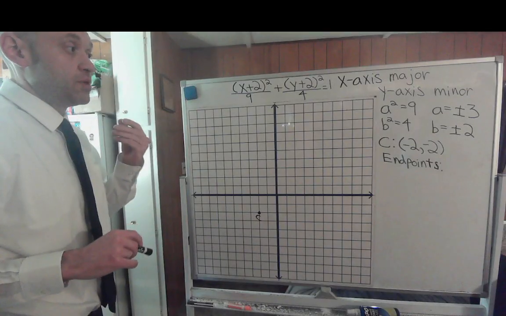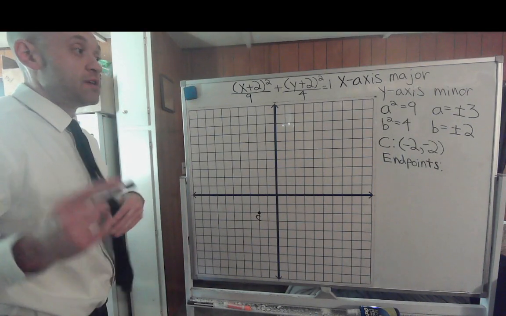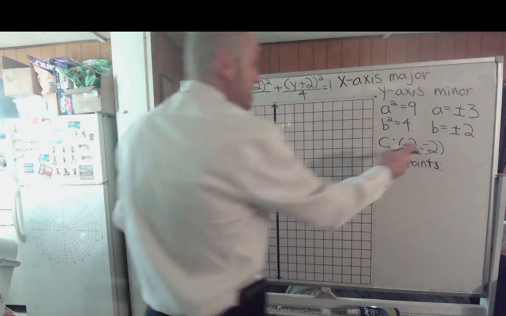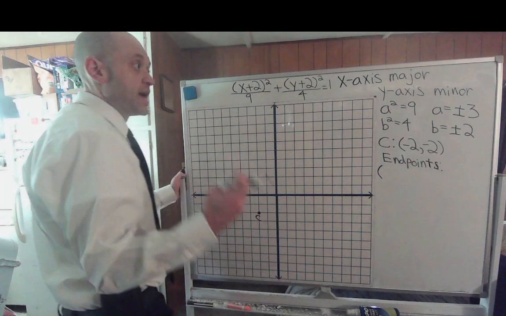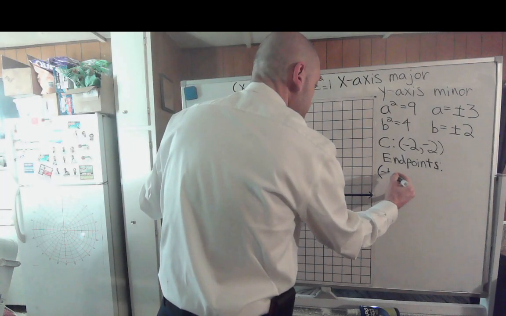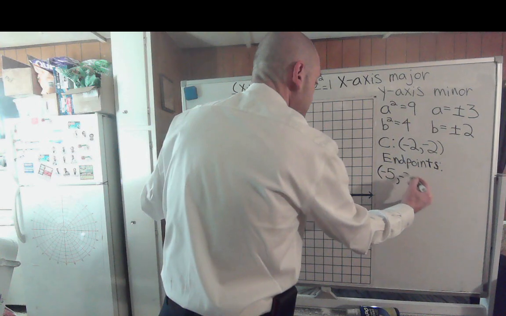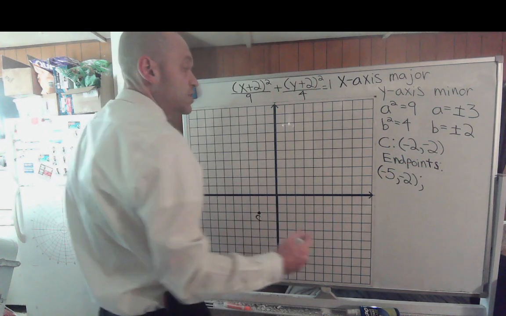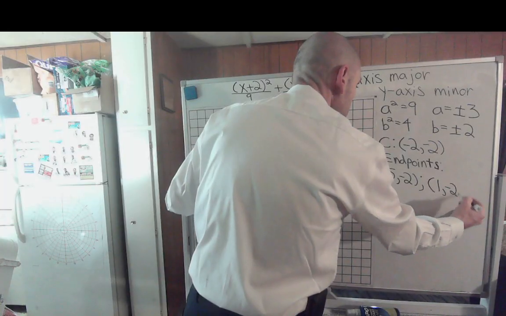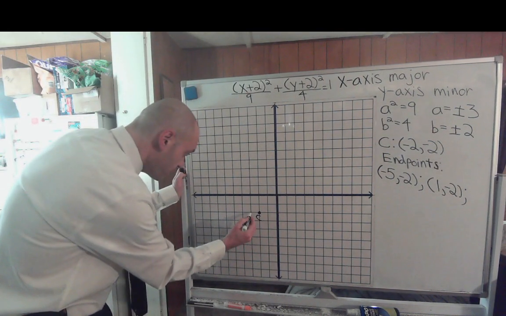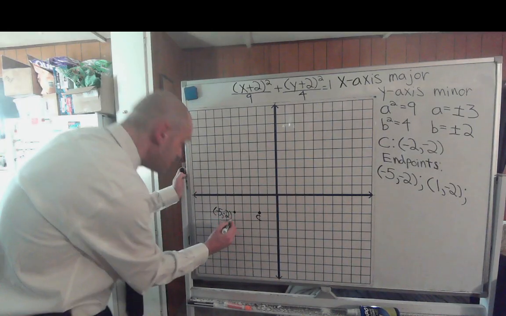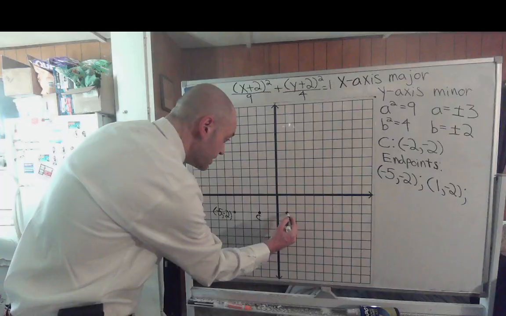All right. Let's calculate the endpoints, which once again are based on, for your major axis, you got to take your x coordinate of your center, add and subtract a from that. So -2 minus 3 is -5. Then just leave your y coordinate of -2 alone. And then take your -2, add 3 to that, you would get +1 and then -2. So there's your x-axis endpoints. There's -5, -2. And then you're going to have +1, -2.